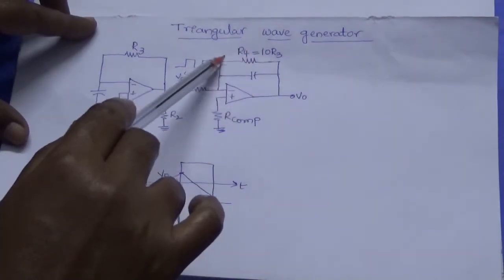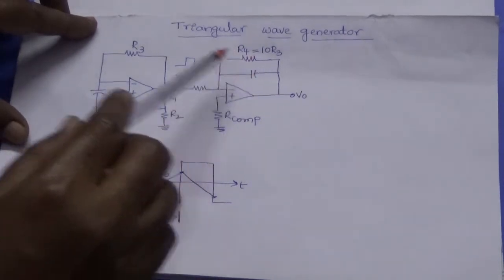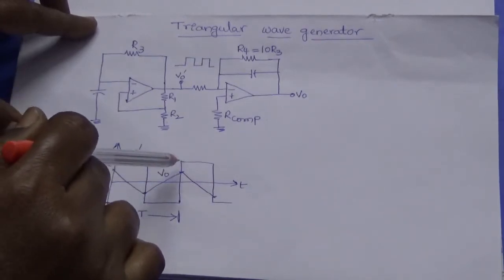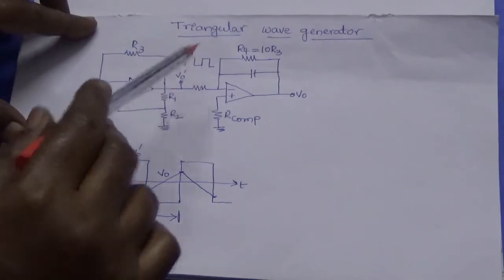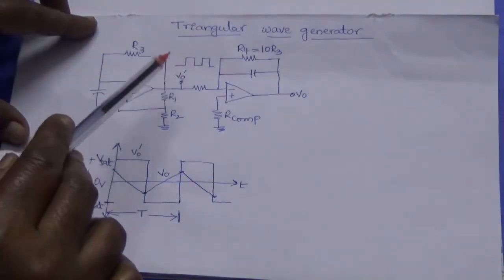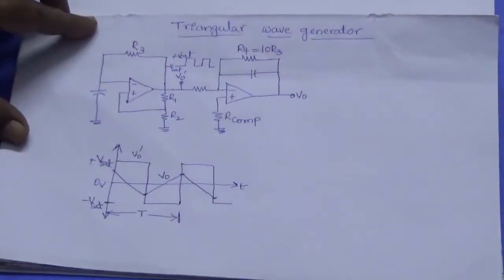And here R4 is the resistance. Already we have learnt this in the integrator applications. R4 is the saturation resistance. When this integrator is used for low frequencies, then the capacitor will be saturated. For that we need a resistance, which is a saturation resistance. And here the amplitude of this ramp, our triangular wave, is going to decrease due to the increment in the frequency. That means if we use a large frequency square wave, then the ramp wave amplitude is going to decrease. But we know that the square wave amplitude is going to be from minus Vsat to plus Vsat. We know what the comparator does.